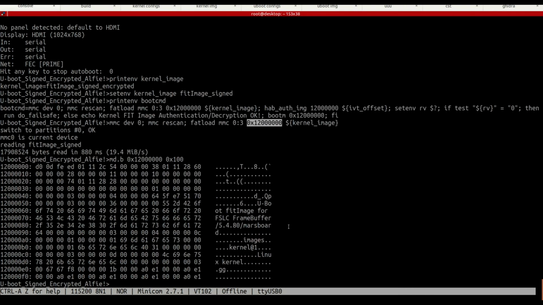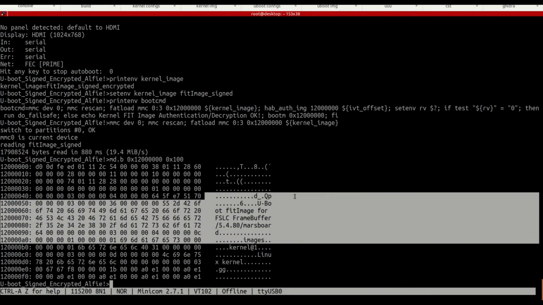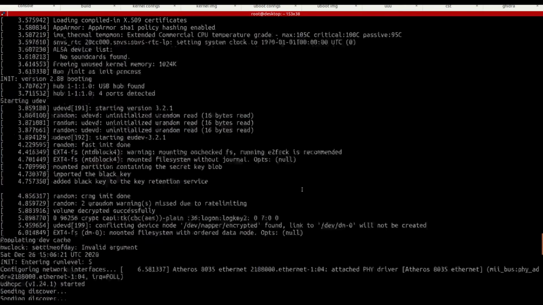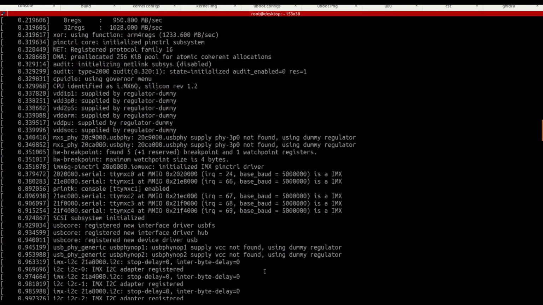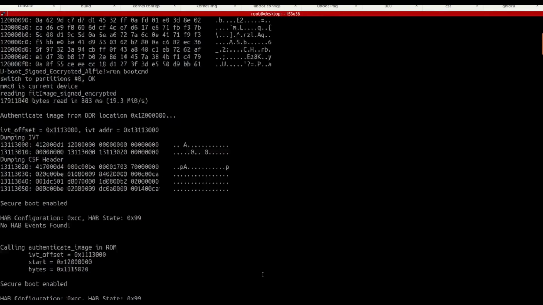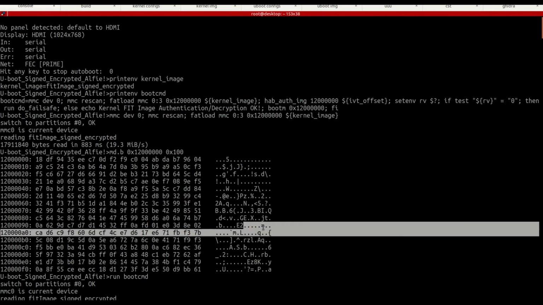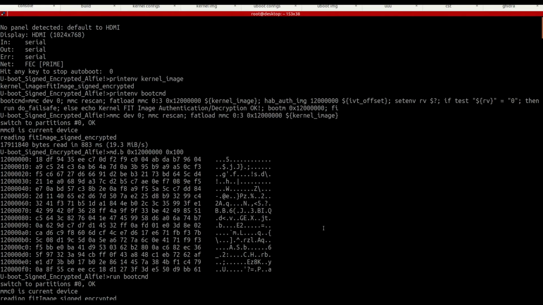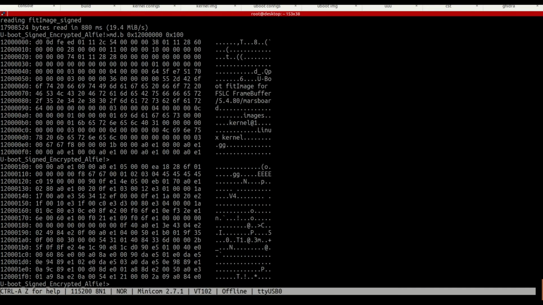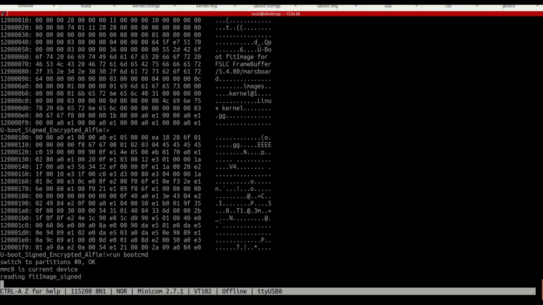So as we can see here, the contents can be read and interpreted, compared to the encrypted case here where we couldn't read the contents of the image. Now we run the boot command to boot the FIT image signed version.